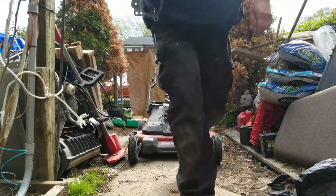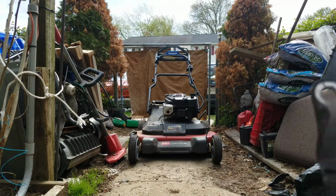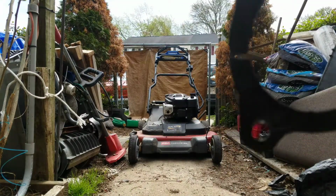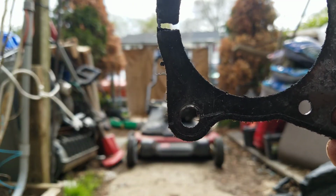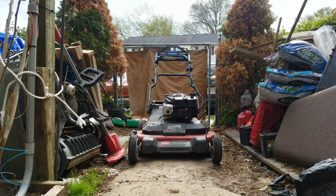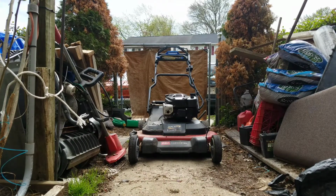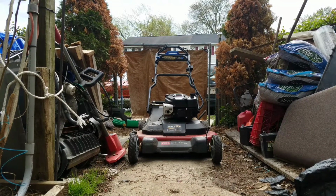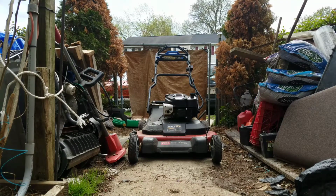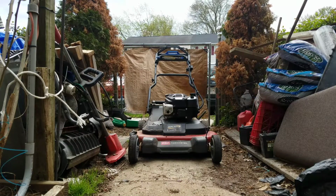Okay. As you can see, head gasket is completely blown out. See? Completely blown out. Took a little while to get it off. I put a new muffler on it, or not a new muffler, but a new used muffler. I put a new muffler shroud on it, and then got everything put back together again. All it needed was a new head gasket, and then I cleaned the carburetor out. I didn't show that, you know. There's tons of videos on how to clean out the carburetor.